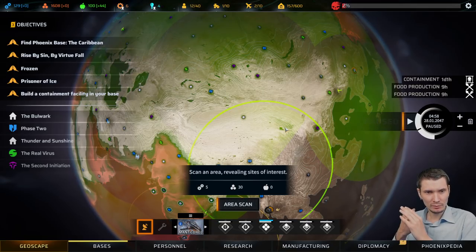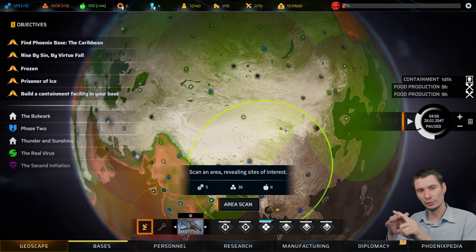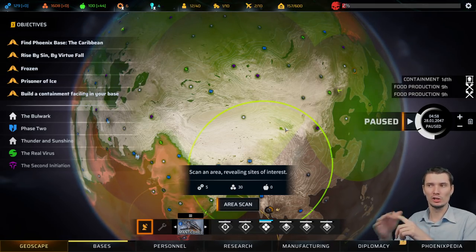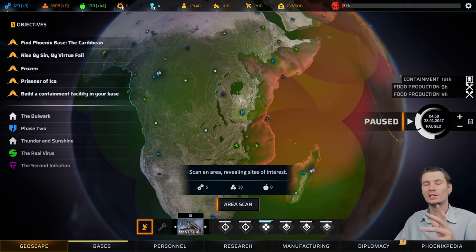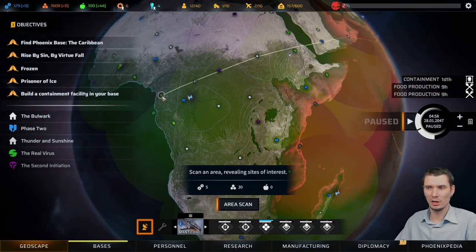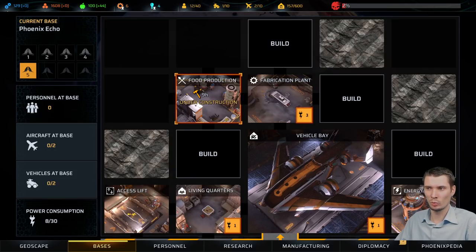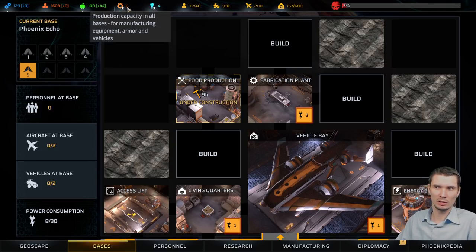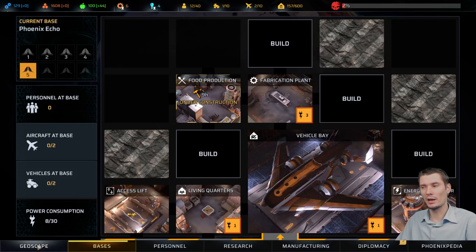Point number seven, this is something to keep in mind. Research, manufacture, food, gaining food, and storage are shared. Which means, if you have research, it doesn't matter where your research facilities actually are. I have them everywhere, fabrication plants as well, and I'm building more. It doesn't matter, it all comes together into production capacity across all bases, and production of research, reducing research time. So again, it's another point against specializing bases.